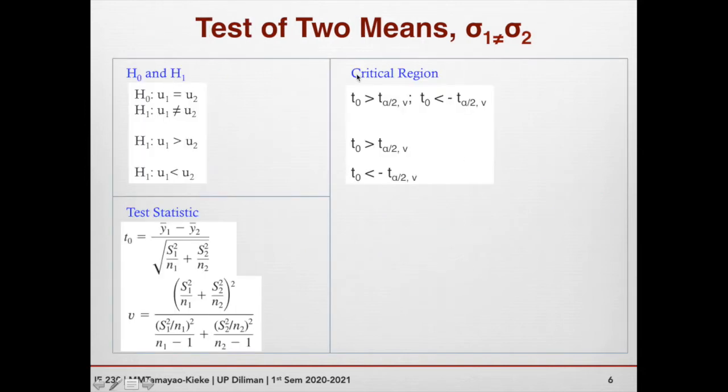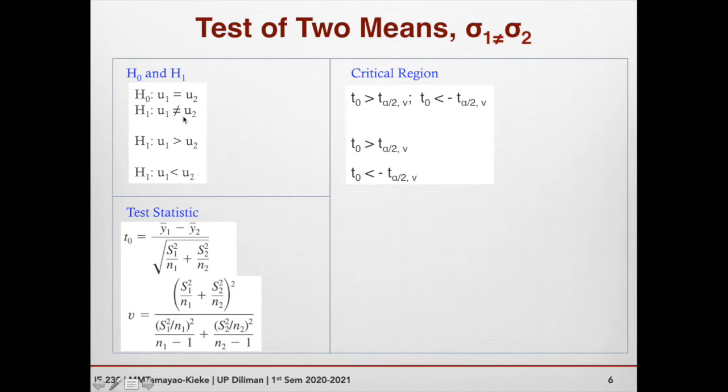So the important things that you have to know are basically three things. Okay, what is your H naught and H1? What is your test statistic? And what is your critical region? And of course, you can go back to the process that we discussed in the first lecture on how to implement a proper hypothesis test. But these are basically the things that will be varying across the different cases. It's actually these two.